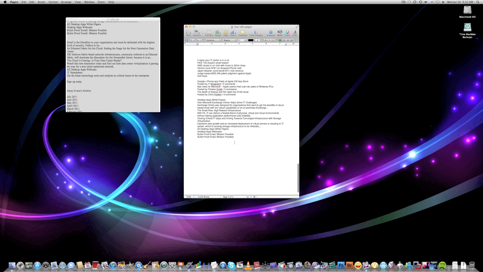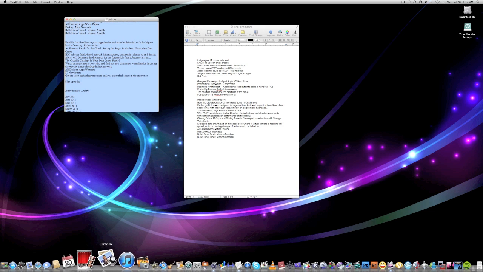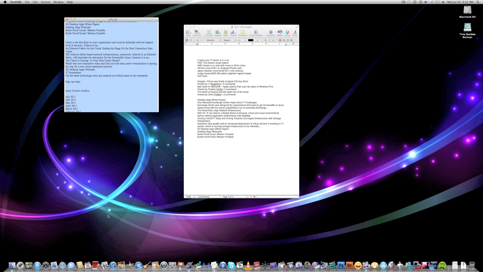Versions can be used with Pages right now, the iWork suite. Can't be used with TextEdit. Just, yeah, I don't know why. I think it can, actually. Yeah, actually it can. It can be used with Preview. It's all of the apps I know so far.